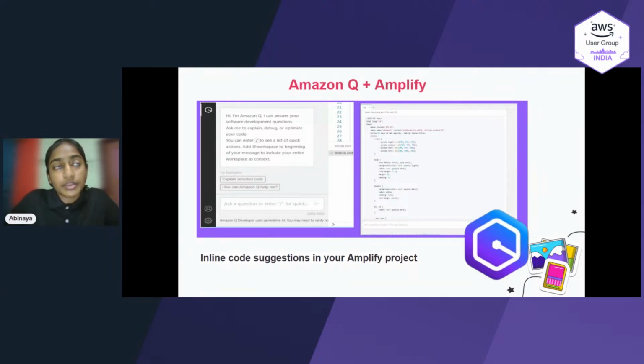Amazon Q can help you chat about your code and offer inline code and suggestions in your project. For instance, if you want to generate a data model with specific columns, it can generate the data model, allowing you to define your application structure without any manual coding.